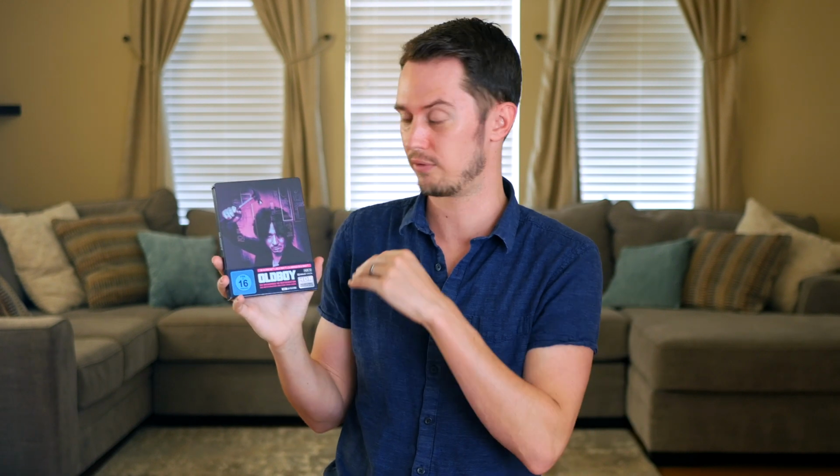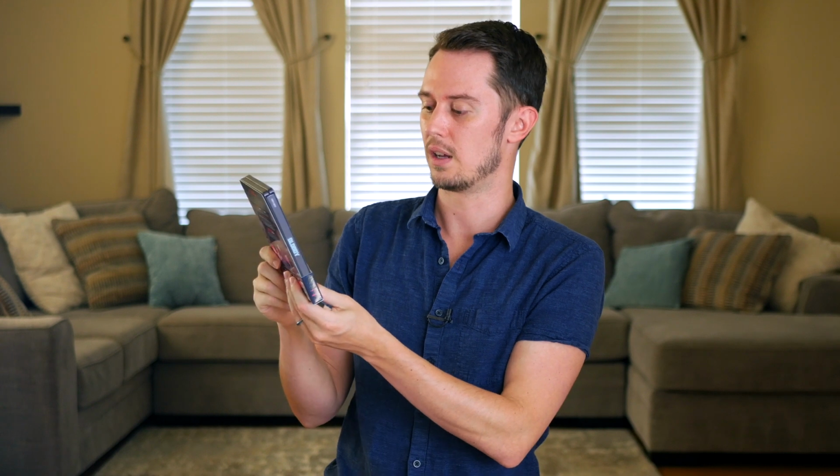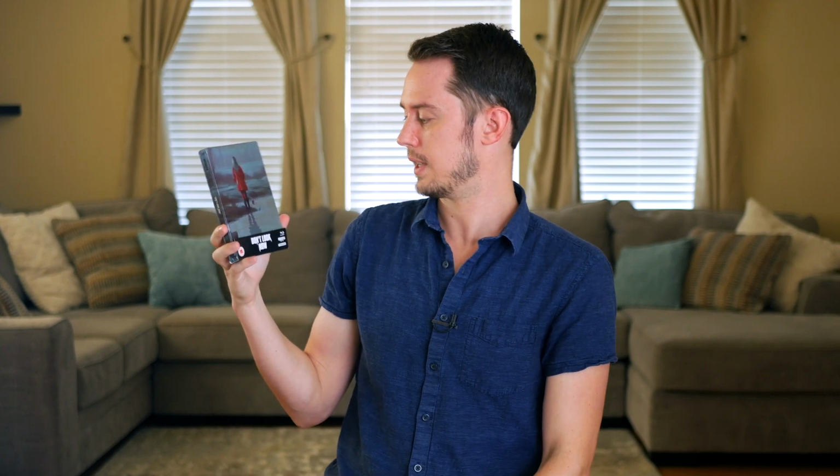So the 4K disc can play anywhere, but there's like 4 discs all in this steelbook, all dedicated to this one film, Old Boy. The original Old Boy, by the way, which has not been released on 4K in the United States, I don't think. So that's 2 reasons to get that one. Here's a film that, again, 4K release, steelbook of the film Don't Look Now. There's maybe 3 discs in here, I think.